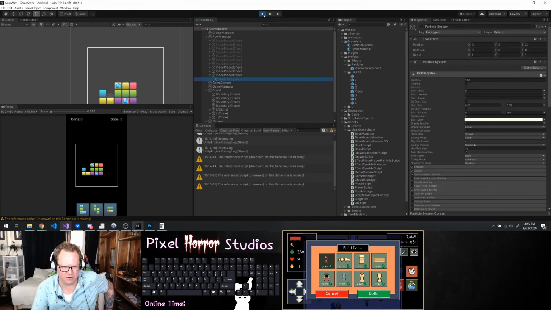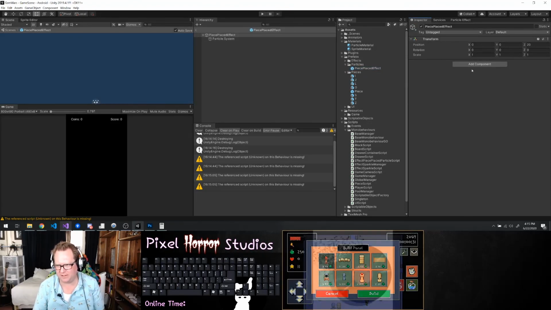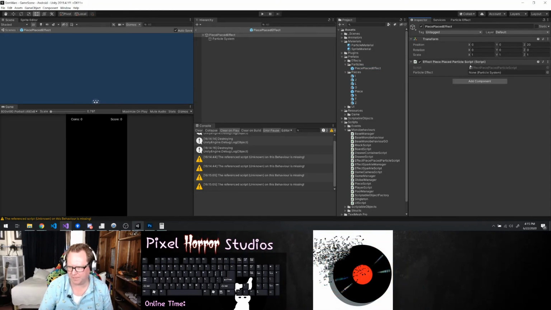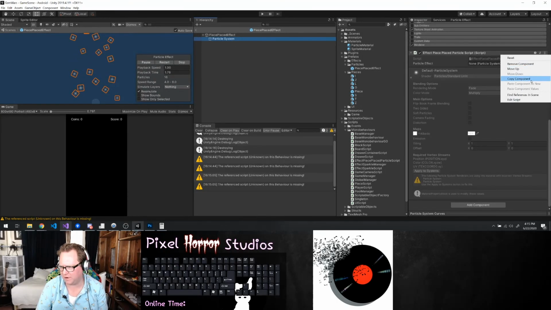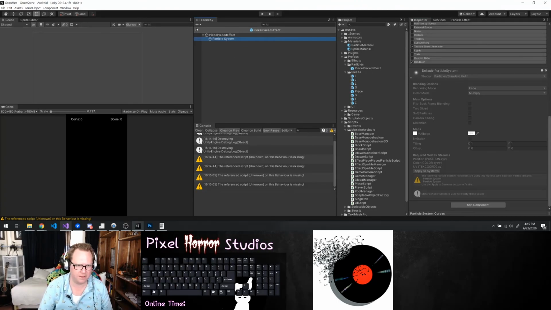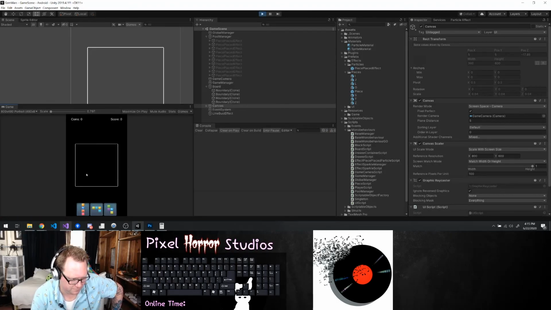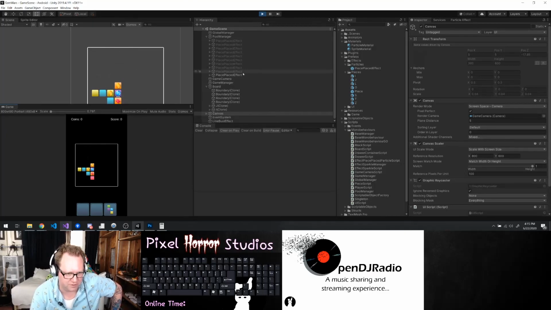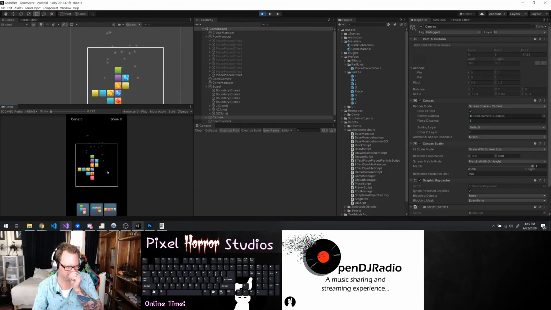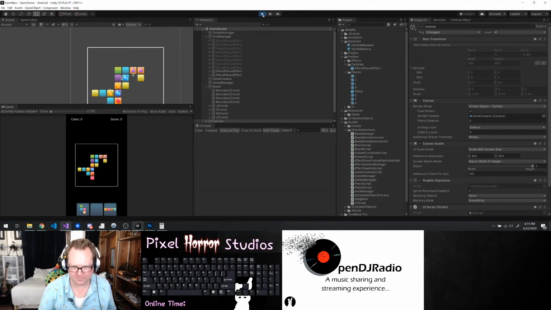So now what I can do is in this piece placed effect, I can add my particle system piece, bring in my particle system, and then we can delete it from here. We see they're all off. After the animation is over, they should turn themselves off and go back into the pool. All right, that's our first animation.